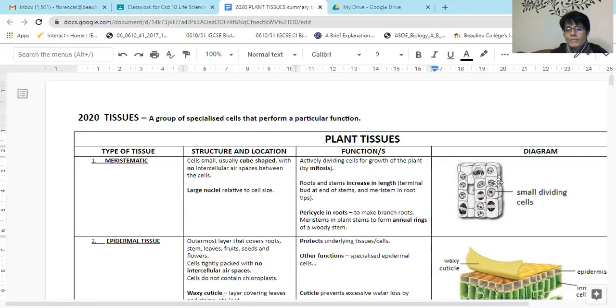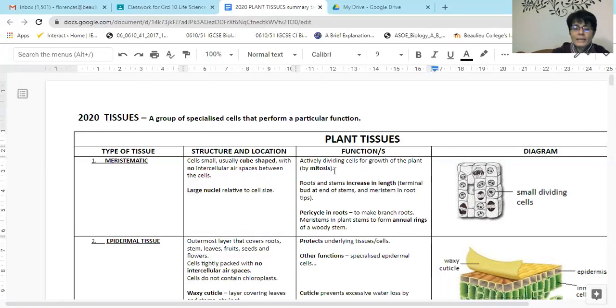So you can see prophase, well, there's prophase. Then you've got metaphase, where the chromosomes line up along the equator, anaphase, and there's anaphase as well. And then you end up with these two here, possibly two daughter cells, which are identical to the original cell. So that's what's happening in meristematic tissue.